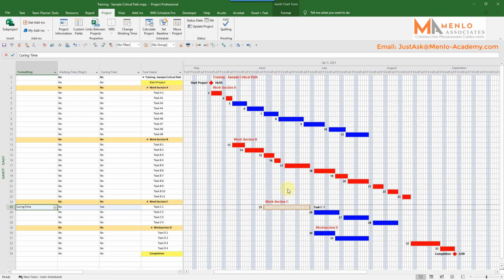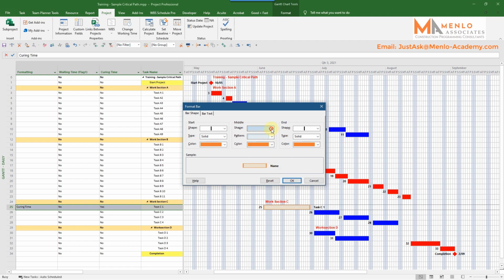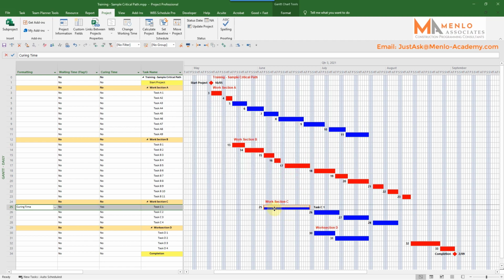Some further notes about the way that formats get applied to your Gantt bars. The formats are added in layers. The blue for non-critical tasks and the red for critical tasks are on the base layer. Any other formats are applied on top of that as an overlay. So if I change this format to a half bar, you can see the base layer bar still sitting underneath. Likewise, the various indicators such as baselines will get laid on a layer above that. And that's pretty much it for how Project builds up the appearance of the Gantt bars.